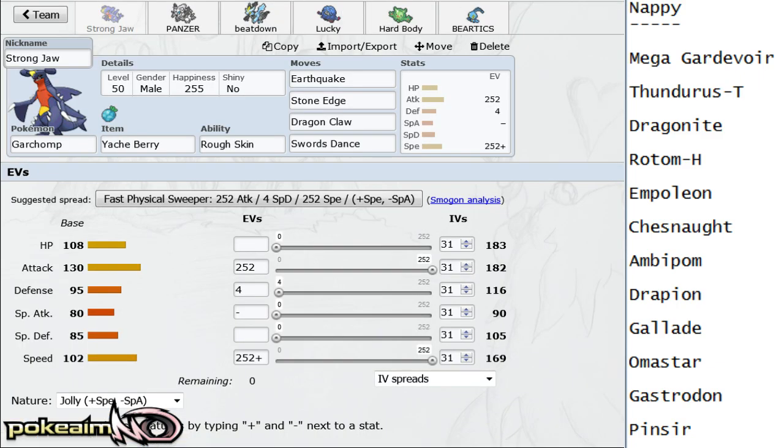So first off, we have Strong Jaw, the SD Yache Berry Garchomp. Now this has a lot of potential versus his team. The main mon that he has that could take a hit from this thing at +2 is Chestnut. After that, everything else dies or is severely weakened. Mega Gardevoir dies to +2 Earthquake. It almost dies to regular Earthquake with Stealth Rock up. It sometimes dies.